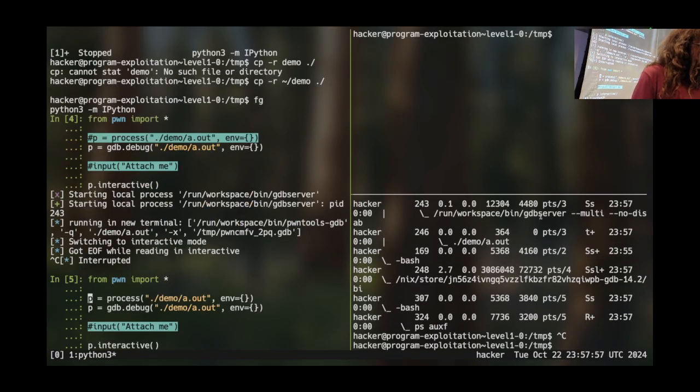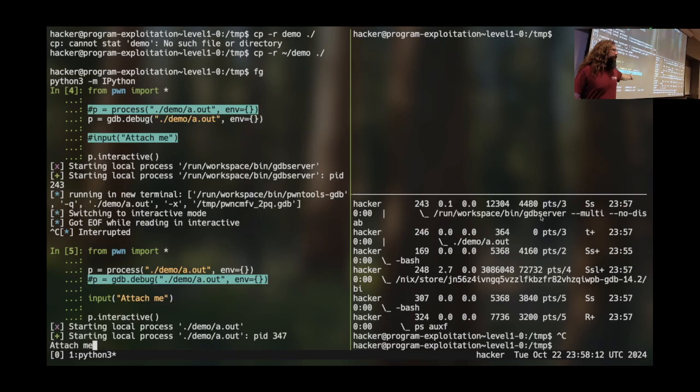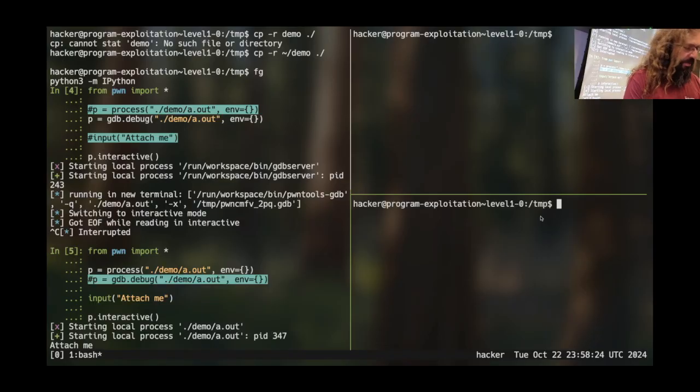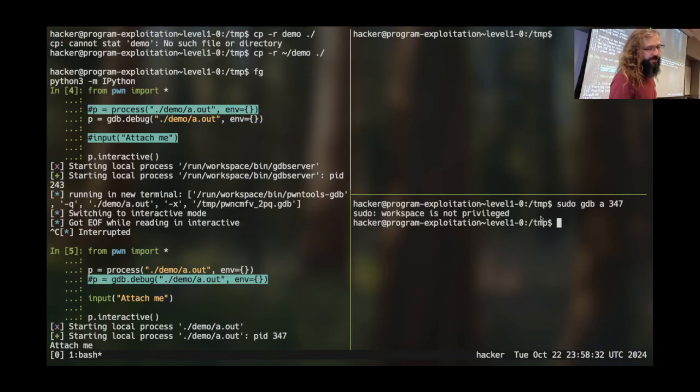But the key here is that we need to create a consistent environment. So now I'm not using GDB debug. I am starting the challenge process from my script. It is always starting with an empty environment. It doesn't need to be an empty environment. It just needs to be a consistent environment. Well, we have a known state that the process is in. You'll notice over in pwntools here, it does say the PID, PID 347. In another terminal session, we can sudo gdb -p 347. I'm not in practice mode, so this will fail.